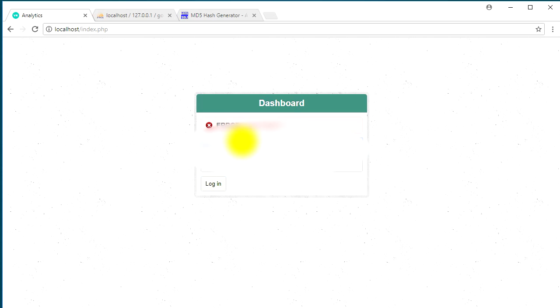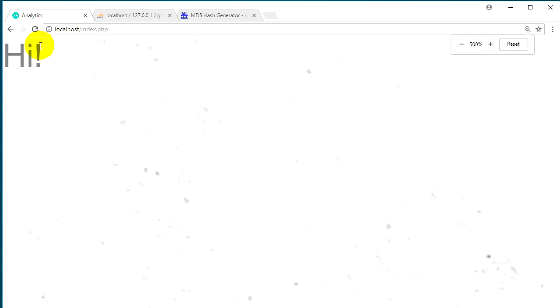But in case I write here my email and my password, it redirects me to index.php. And now when I access again this index.php, it shows me just the hi word, because the Ajax actually redirected me to index.php again.